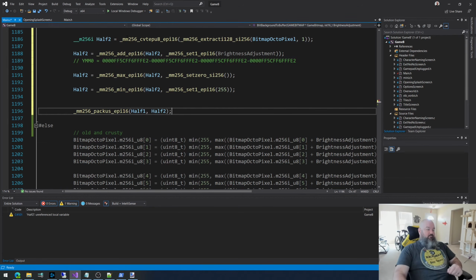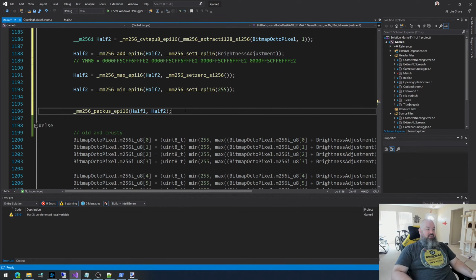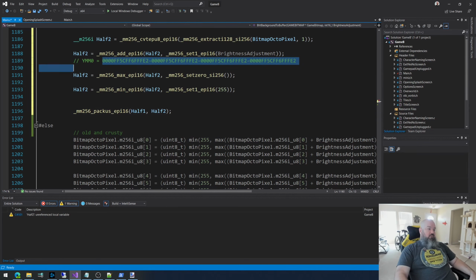This function is specifically designed to take these two 256-bit registers composed of 16-bit signed integers and repack them into a single 256-bit register composed of packed 8-bit values.